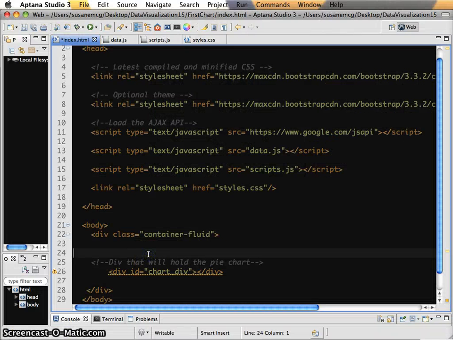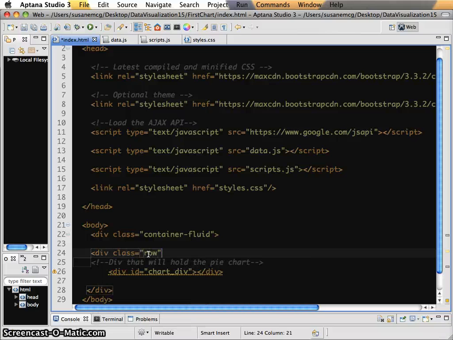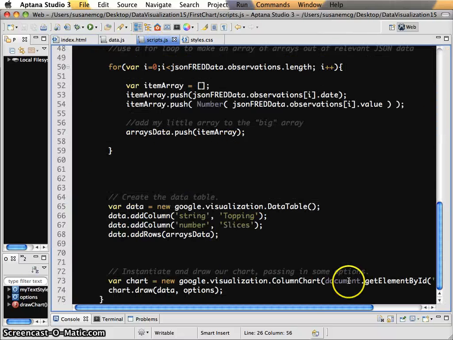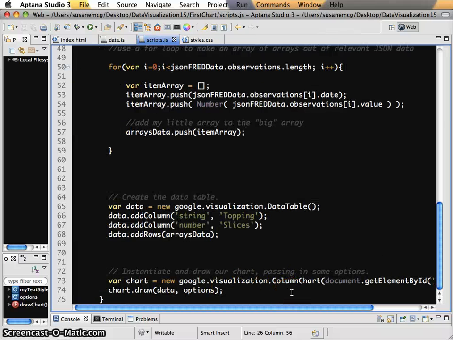Inside of that, I'm going to say 2 rows of content. So one div is going to be class row, and I want to make sure I get my visualization inside of this, okay? And I can have both an ID and a class on something. So ID is chart div, and the chart div ID is being used by our scripts.js over here. Okay, it's saying go get the element that has the ID of chart div, and that's where we're telling the Google Visualization Library to put our visualization, right? We said, look, go find that thing, and then take all the stuff you made and put it inside that, which is why it shows up there.